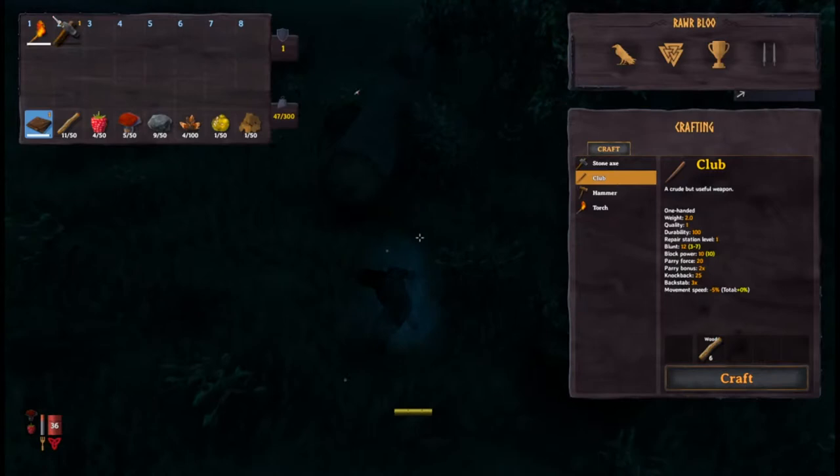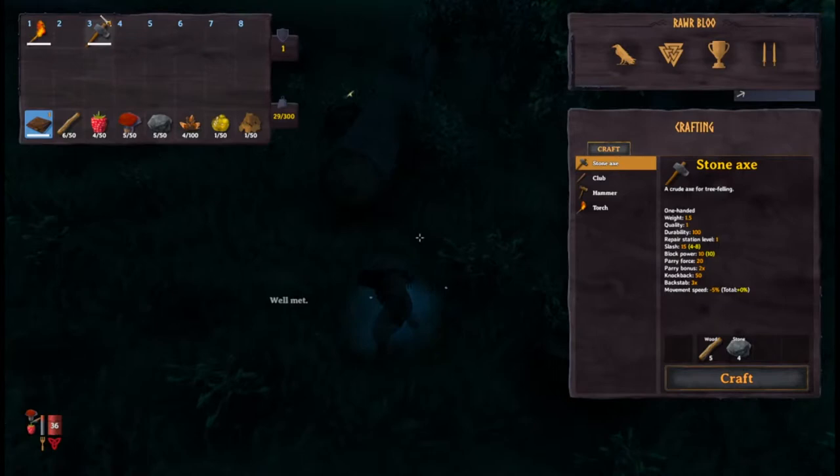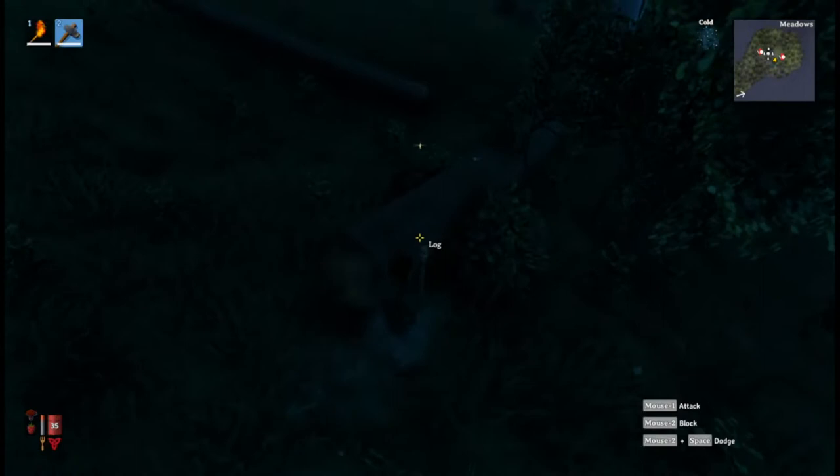How do I fix my thing? I need a workbench. Oh, okay, I'll just make a new one. So yeah, I think if we head over to the thing on the map that says Ikfir, I think that would be a good place to just start off.